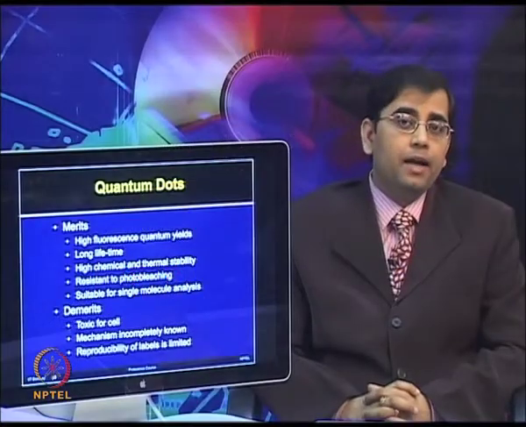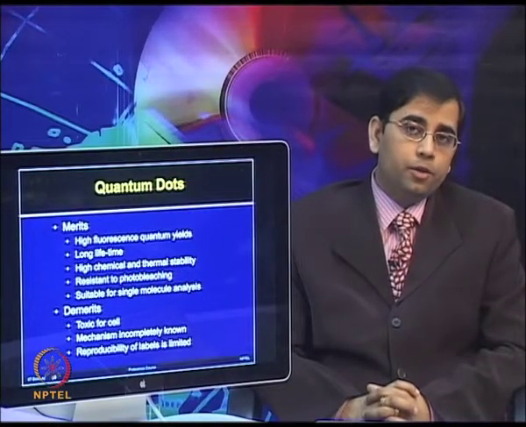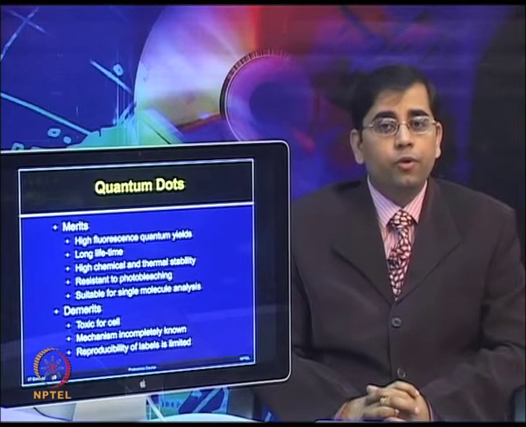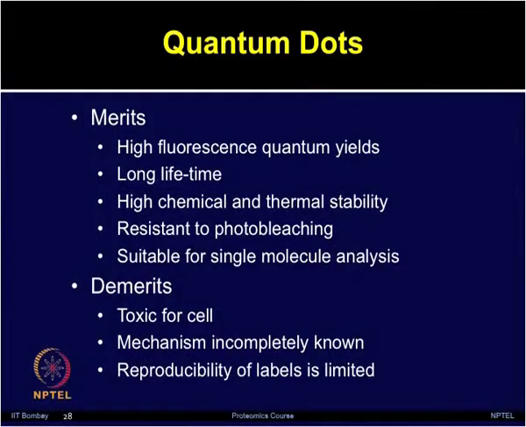There are various merits and demerits of using quantum dots. Merits include high fluorescence quantum yields, long lifetime, high chemical and thermal stability, resistance to photo bleaching, and its suitability for single molecular analysis. Its demerits include toxicity for cells, the mechanism is not completely understood, and reproducibility of labels is also limited.